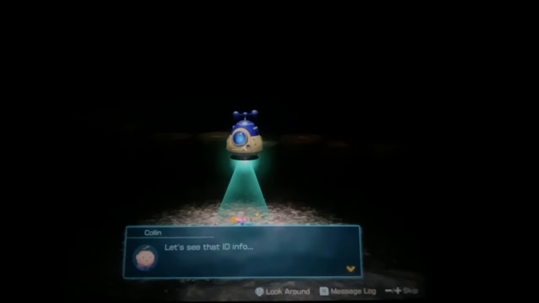Let's see that ID info. Oh, you know who this is? Yanni, home planet, Alri, a doctor who lives for discovering and solving unusual cases. He jumps at every chance to test his experimental medicines.